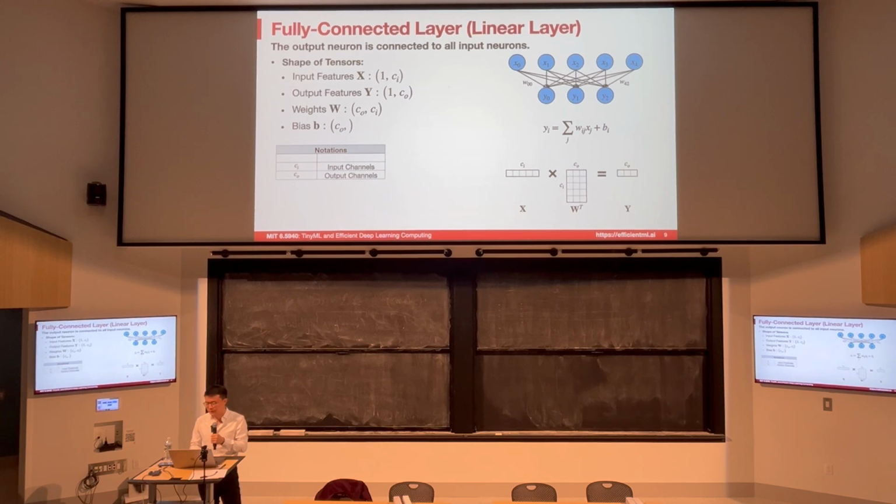So very simple, output equals the weighted sum of the input. So that's the fully connected layer, also called a linear layer. What do we do if we have multiple inputs? Here we have a batch size of 2. We have 2 inputs, right? So the weight dimension stays the same. It's Ci times Co, but the input becomes n times Ci, and the output feature map becomes n times Co.